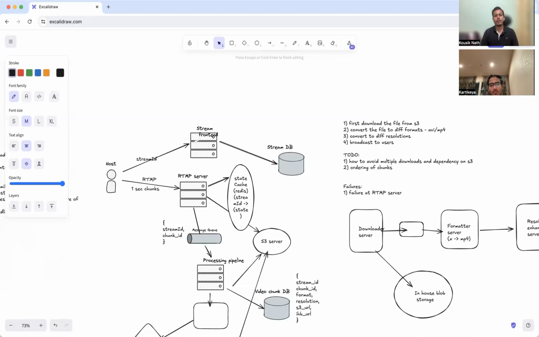And even if, let's say, the host uploads something duplicate, that's not a problem, right? We can have a deduplication mechanism on the server side, tracking which chunks have already been processed and what hash has already been stored for a certain resolution and a certain chunk, and that should be easy to do. So deduplication, if required, can be done at the backend side, but the state caching can be done at the client side. This is what I feel. Yeah, we can do that.